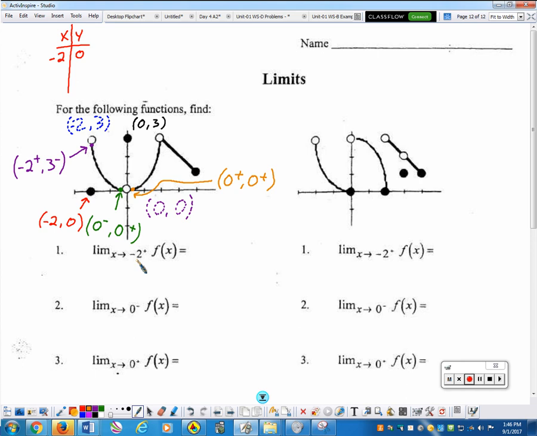So, I go over here and I gotta go to an x-coordinate that's -2 plus. Well, here's the x-coordinate that's exactly -2. For this function, when the x-coordinate is -2 plus, I'm right here at the purple dot. That y-coordinate is extremely close to 3, therefore this limit is 3. Questions?